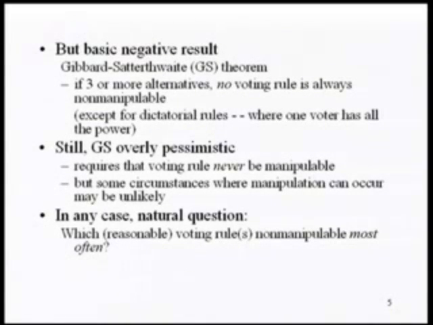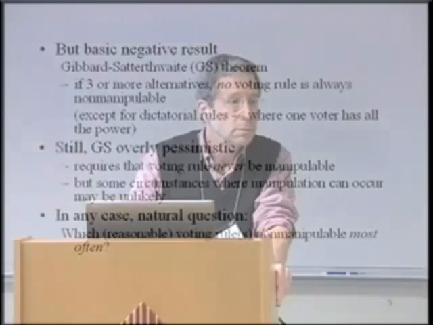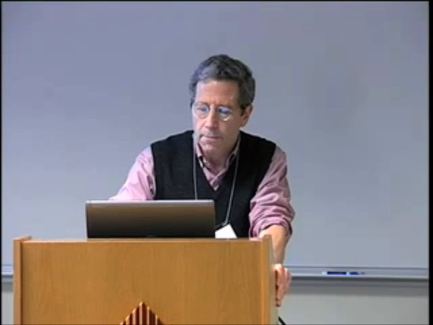Is this just a probabilistic thing, or is there a situation where, since I might manipulate, and the conditions might exist, but I have no knowledge of whether it exists, because I don't know what your preferences are and what Don's are. So in that sense, it's not manipulable, because of my lack of information. Well, I've used the term most often without defining what I mean by most often. So this question will be expressed more carefully in a few minutes.